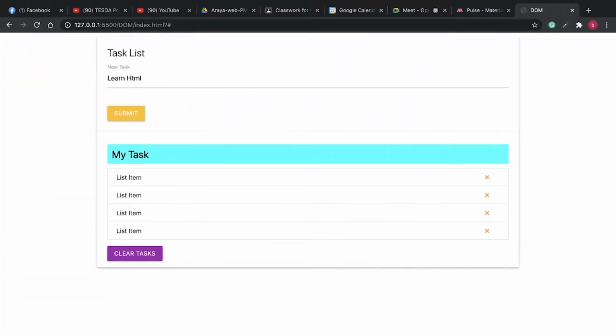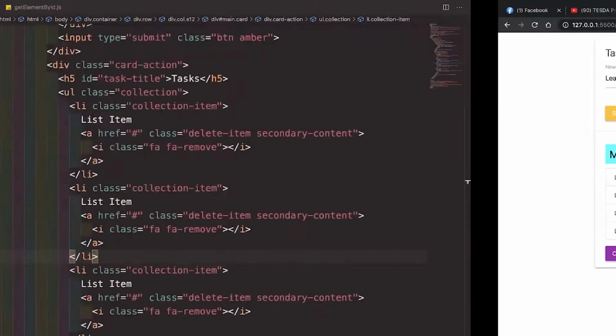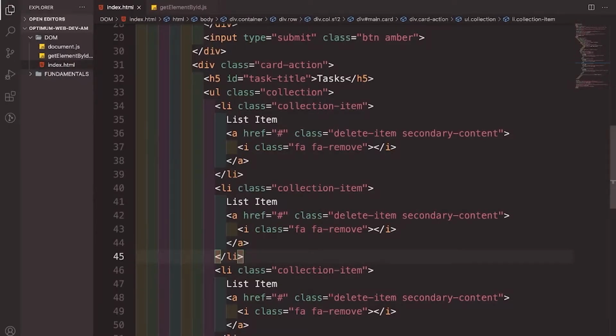So ngayon, kahit ipindutin mo yan, kung walang function, hindi yan mangyayari. Walang mangyayari unless kailangan matutunan mo yung JavaScript na programming language kasi siya yung may kakayanan para ma-manipulate at magkaroon ng interactive yung application. Kasi HTML and CSS just static. Alright, so I hope that it makes sense.